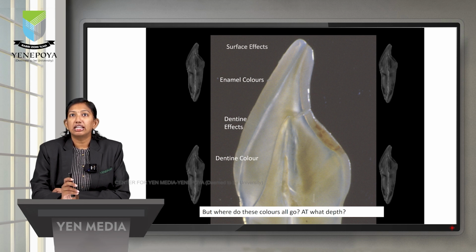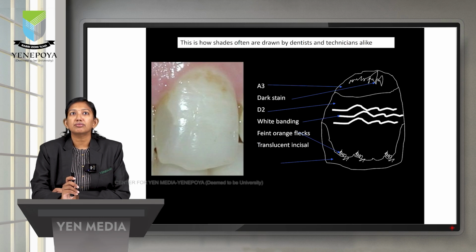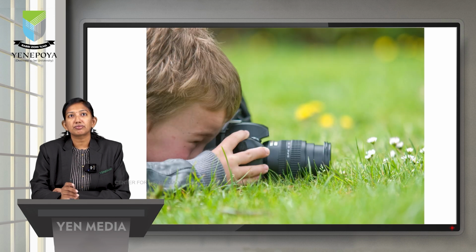And final surface effects, or your surface textures, are given on after your final enamel layering is done. This is how you are supposed to send a communication to a lab. So, you draw a diagram or an outline of a tooth, and then you have to do markings on what all shades are there, what all extra features you are intending on adding, and then you take a photograph and send it along with your shade drawing to the lab so that they can replicate the same thing.